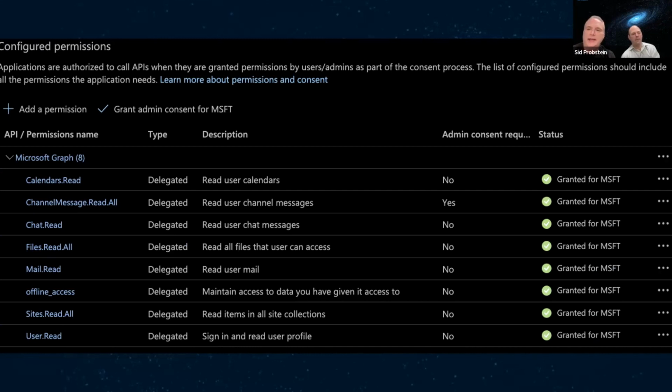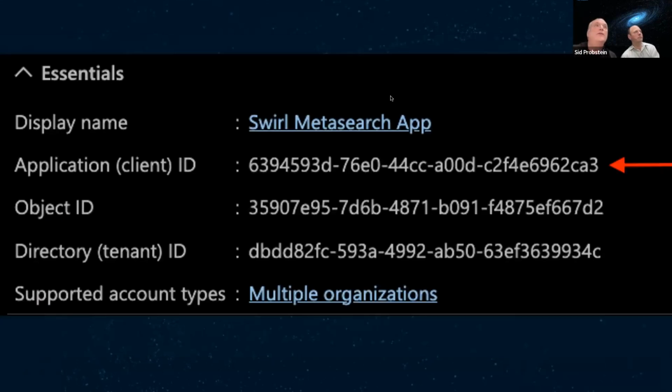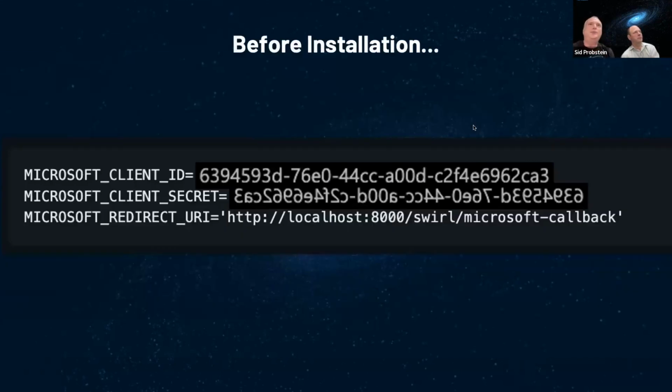Literally at the moment that they log into Swirl, as you saw, there's a little profile button, and I can click the Microsoft button to authenticate. If you choose, you can have each user approve this access to their calendar and their mail. That's a choice you make organizationally each time you deploy it. And finally, once you have all that set up, you're going to take a number of codes. This is one example: you'll take this application ID and put it into the environment where you're running the search. So here you can see that the client ID is plugged in.